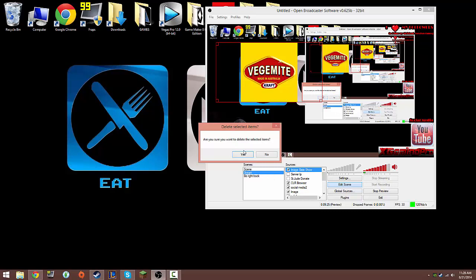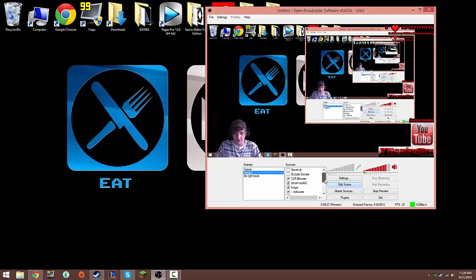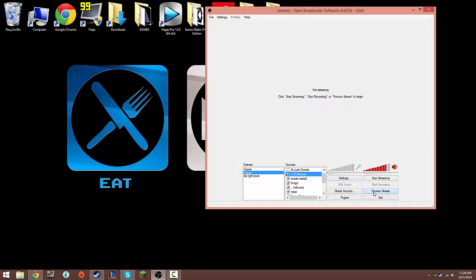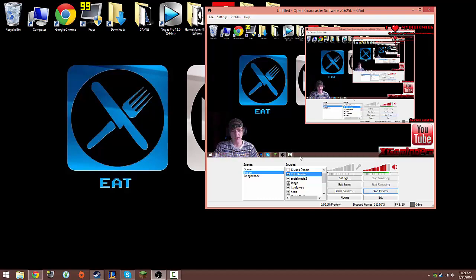I'm going to remove this because I don't really want it or need it because I already have one. And now we're going to go over CLR browser. Now, when I stop preview and then start it again, you're going to hear a sound like this. It's like a gong. And it takes a while when I preview stream. See, I'm disappearing. My chroma key's messed up. So, yeah, you saw the little test user thing.